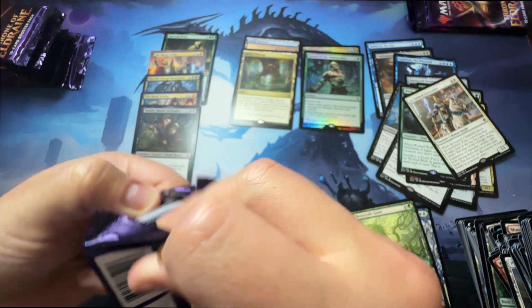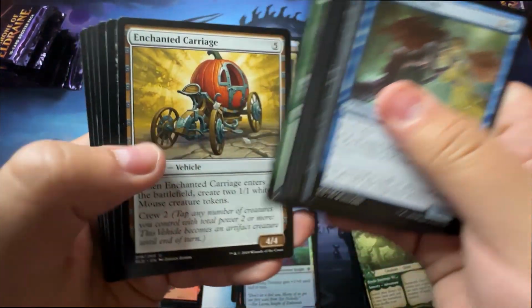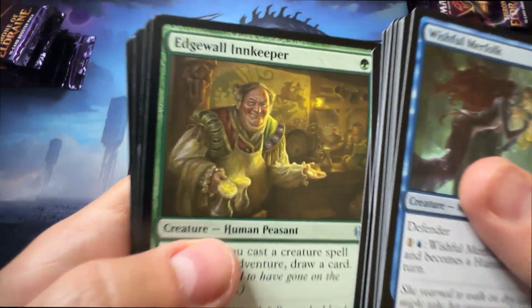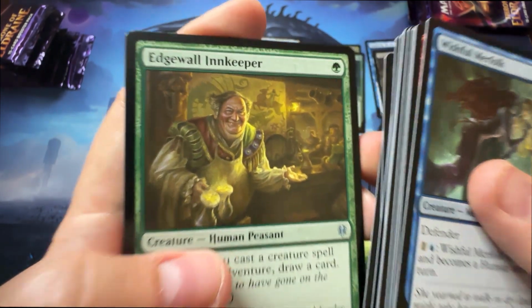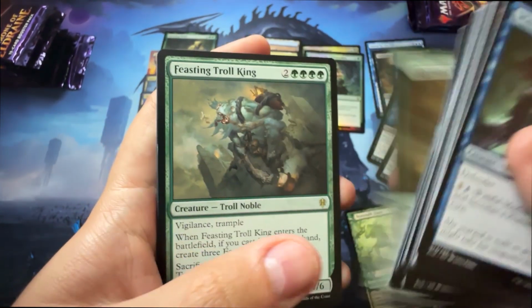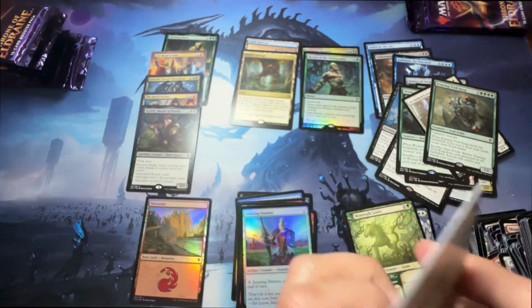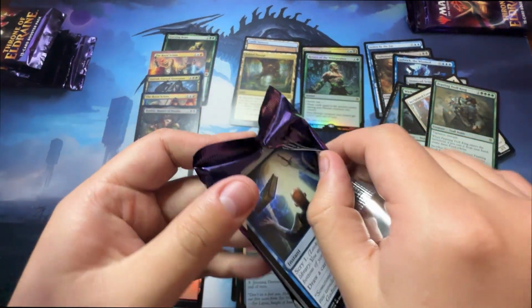That sounds weird. Shouldn't have said that. Enchanted Carriage. Faerie. Edgewall. This guy is having a good time. He is very excited to show me about his artifacts. Feasting Troll King. You don't even get a graceful drop down. Just fall down.